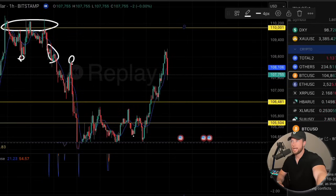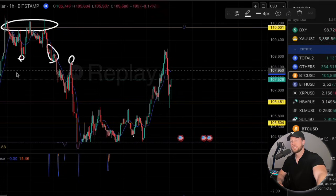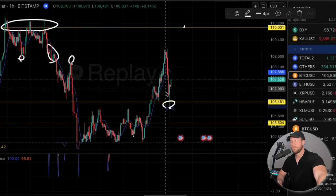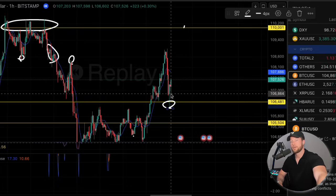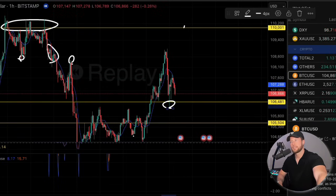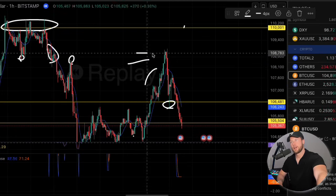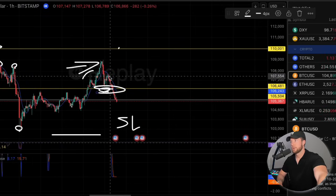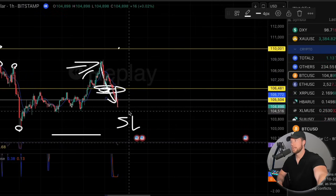On the next pullback like this right here, I would wait for a bounce. And as you can see, this is why you want to avoid moving your stop loss as much, because it came all the way back down here and wicked right below your stop loss and stopped you out, which was a liquidity hunt, to then continue higher and bounce to the upside. So had you just left your take profit up here, you would have made more money than moving your stop loss right here. But as you can see, the price quickly reversed to the downside. You wouldn't have lost money.